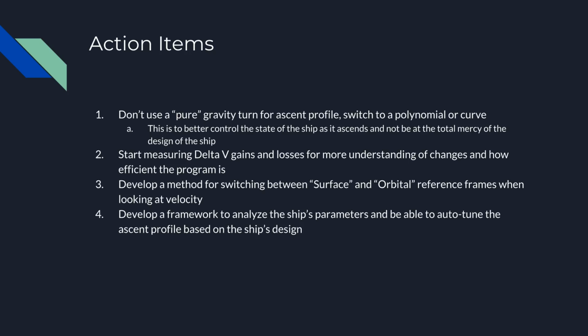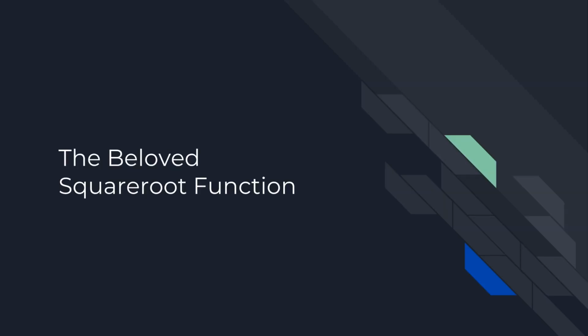And lastly, this is by far the most important one because it's going to eliminate, or start to eliminate, the whole tuning problem that I have. It is to create a framework where I can take the ship's parameters, such as the initial throttle or thrust, the stages or anything like that, and be able to auto tune the ascent profile to match the ship's design. So no matter if I have a thrust to weight ratio at the beginning of 1.1 or 2.0, or 12 stages or one stage, whatever, I can put all that stuff in, hopefully, and then make it work on the ascent profile. So that's what we're going to be talking about in the following video.